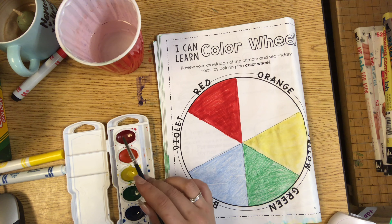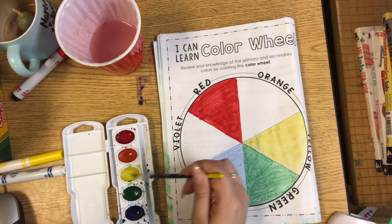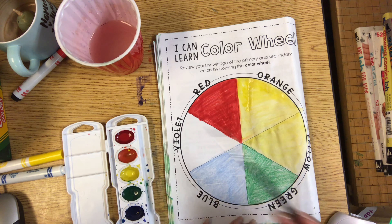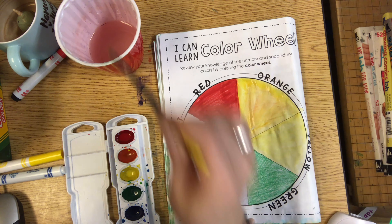Now I'm going to review how to mix watercolor paint on the paper to make a secondary color. I'm going to try yellow plus red to make orange. Make your paintbrush wet — we're not using the orange from the tray. Make yellow, rinse it off, make red. Start with the lighter color, let the yellow soak up, paint all the way, then rinse off your paintbrush. Get some red, but be very careful not to make it too red. Carefully and slowly mix in the red until it turns orange. Now we have a nice orange. That's how you would mix watercolor paint on the paper.